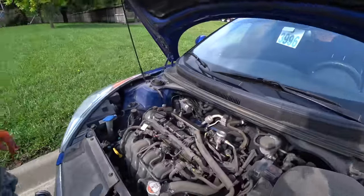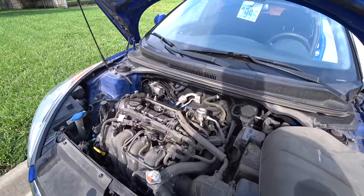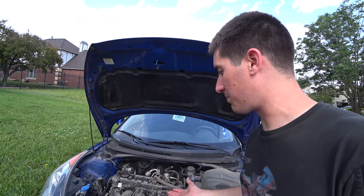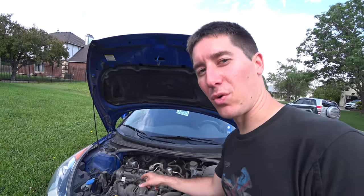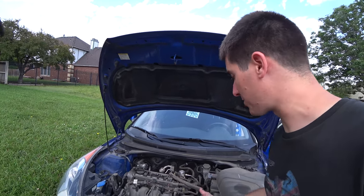Now let's listen to this engine and see what we think. Gabe thinks I made off like a bandit here because he's saying that this noise is just in the head. It really does kind of sound like a piston slap or a valve — a valve that's hitting the piston, just going clap clap clap. She's driven it so much like this that it must be something simple like a valve in one cylinder. Also we looked at the oil again and it wasn't milky this time, so that could have been condensation on the dipstick before.